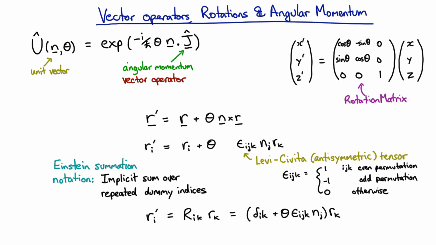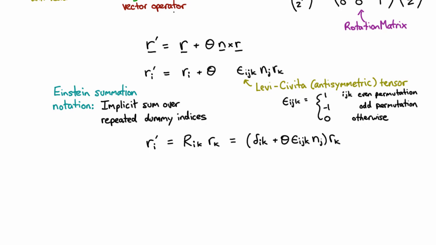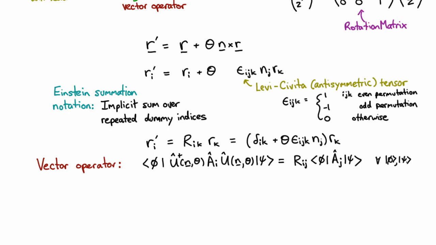So now we know the form of the rotation matrix in terms of the angular momentum, and we know the form of a rotation for at least infinitesimal rotations, and so we can put those together. Remember, the definition of a vector operator is some set of operators whose components transform as vectors under rotations. How can we formalize that? So what we've done here is we demanded that any inner product between arbitrary states of a rotated operator A_i, if it's a vector operator, it has to look just like the rotated version of the inner product as if it was a classical vector, just a 3 vector. And in fact, because that's true for arbitrary phi and psi, arbitrary states, we can show that that relationship is also true for the operators directly.